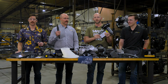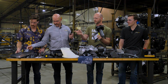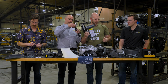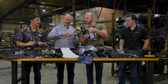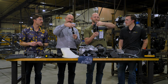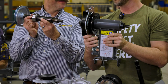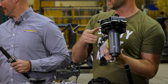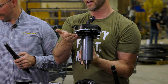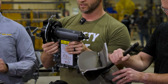So the jack shaft is the heart of the machine from a power transmission standpoint. So Ryan's actually holding the shaft that goes through the bearing housing here. At the back of this bearing housing is a very heavy duty double row ball bearing supporting the belt loads of the clutch and also the belt that drives this from the motor. So the motor is driving that pulley which goes here, and then this pulley drives the blower shaft and onto the deck.